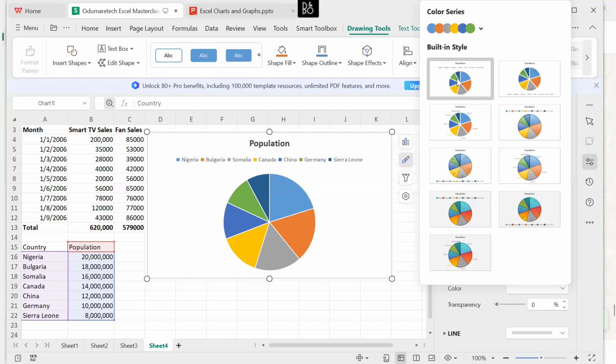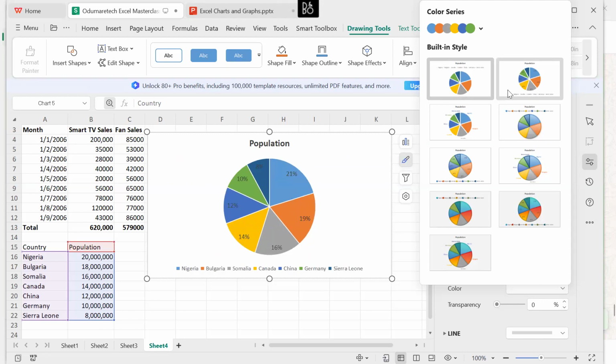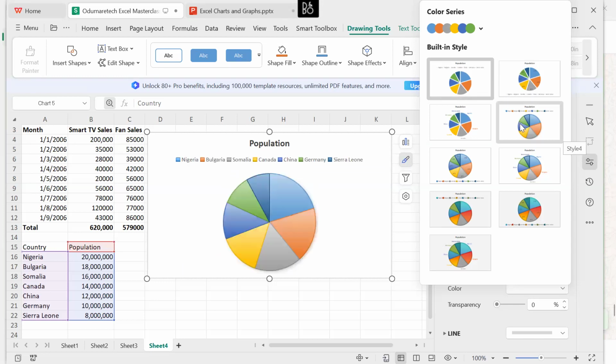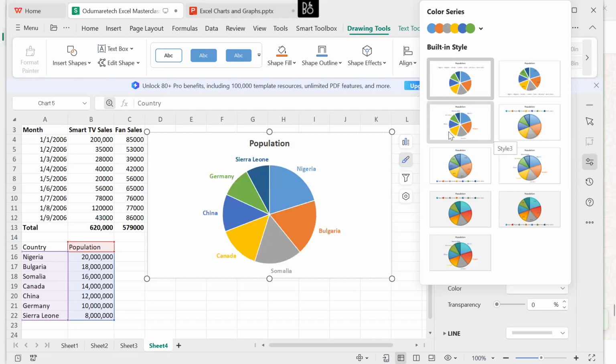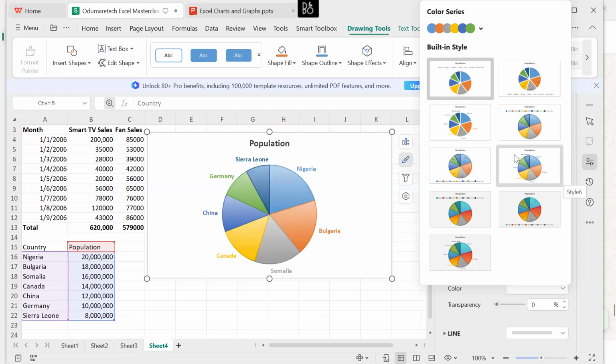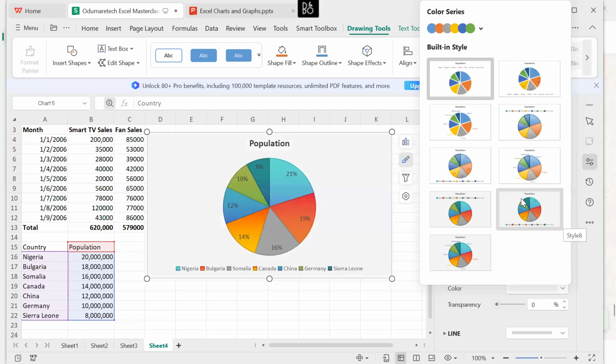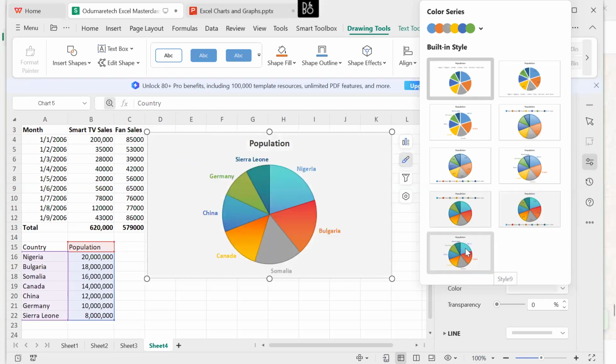The first one, which is the default, you can see we were shown the legend that Nigeria is represented in blue, but there's a 10-second rule in visualization, and that 10-second rule basically means that if an audience is looking at your visual and they cannot really understand what you have within 10 seconds, that visual might not be as effective as it's supposed to be. So which other option do we think will represent our data point better? If we look at each of these different options, we then choose the one we think might actually work better.